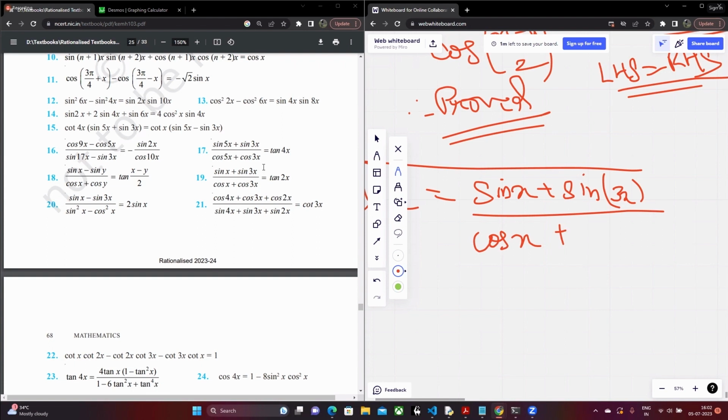Get this exercise. Since you have seen that sin x plus sin 3x by cos x plus cos 3x is also tan 2x, try finding out what sin 5x plus sin x divided by cos 5x plus cos x is, right? Or maybe instead of this being plus x, try finding out what sin 5x plus sin of minus x divided by cos 5x plus cos of minus x is. Here we have decreased 4 over here. Try decreasing 4 over here and see what the answer is. That's what I'm trying to say.